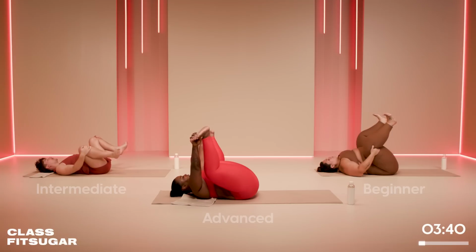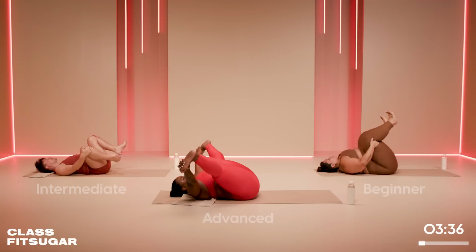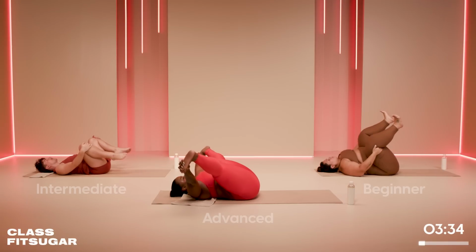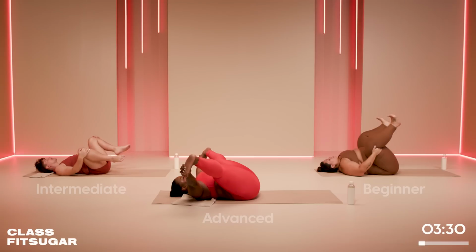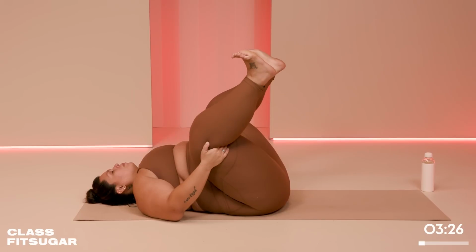That feels good. If you're like, this feels amazing, you also have the option to straighten one leg, maybe straighten both. As you straighten, you're still pulling your shoulders down, and big toes point to the mat, heels point up. Again, you can rock from side to side if you like. Breathing into it.